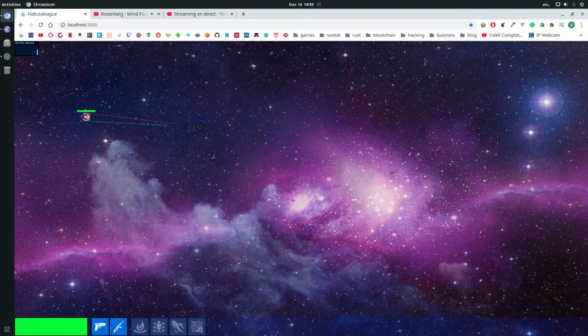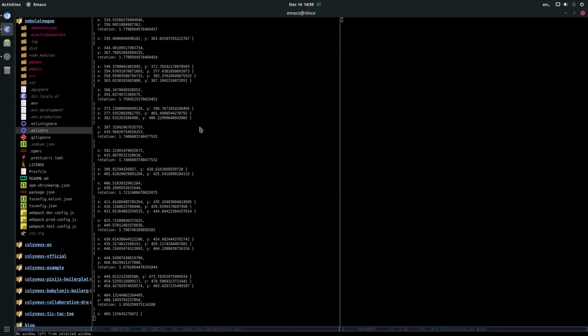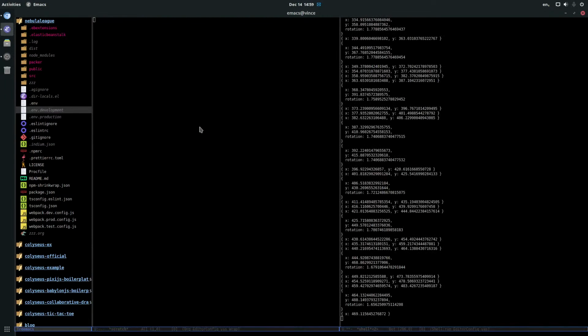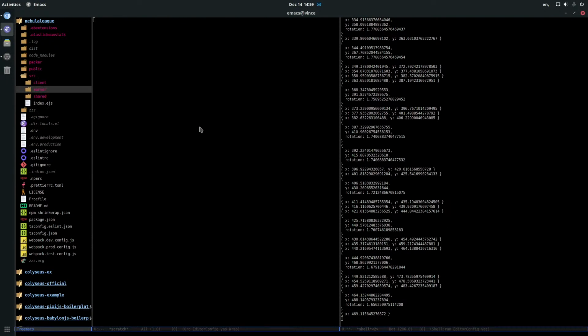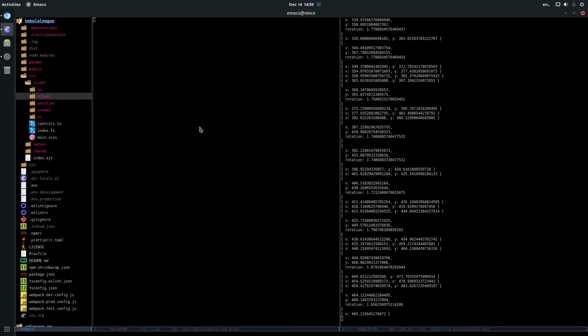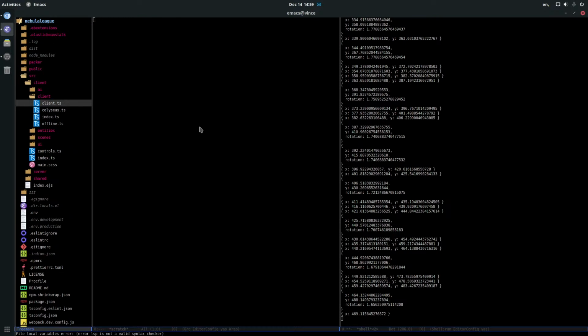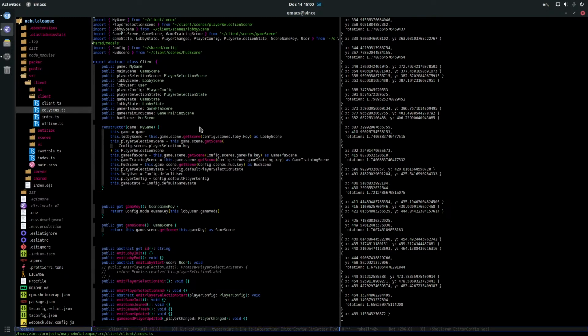So, what is the next step? Yeah, I think making my projectile work, but I also want to do some refactoring, because my clients, my Colossus client doesn't really make sense. It should be only for the game.